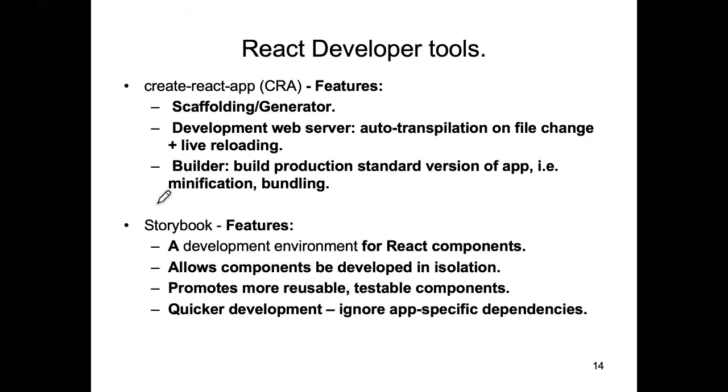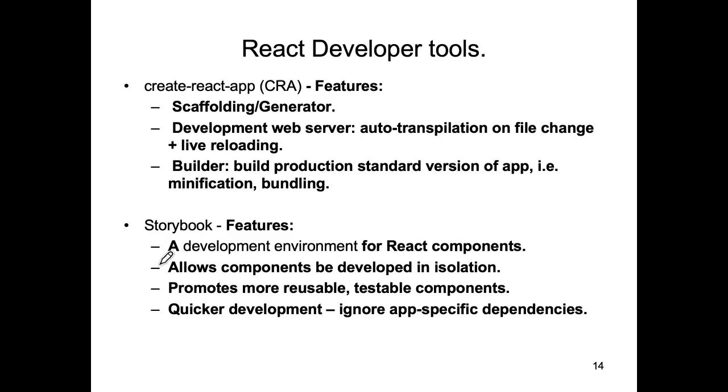The second tool is a tool for developing individual components, and it's called Storybook. It has lots of the same features as Create React App, but as I said, it's a tool that you use for developing individual components. It provides a nice environment for that. It comes with its own server as well that does retranspilation and all that kind of stuff.